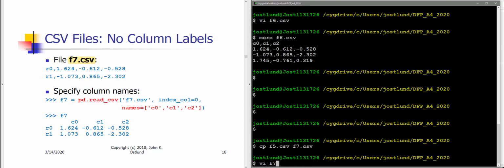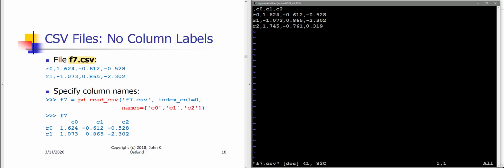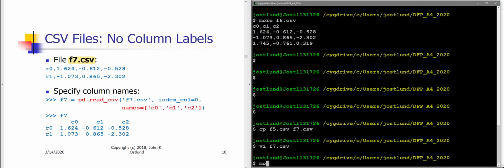Edit this guy. This time we're going to get rid of the column labels. I'm also going to get rid of this last row so that what I have in my file matches what's on slide 18. So here's f7.csv.